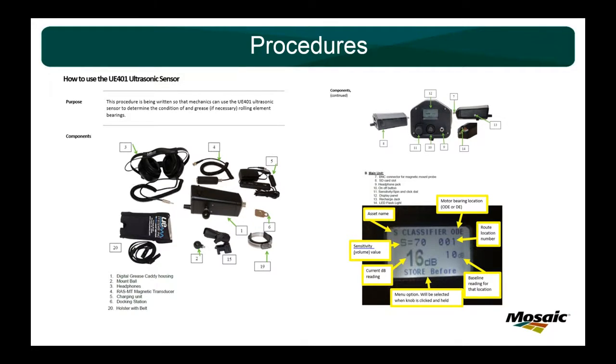Motors, gearboxes, everything. So I wrote up a little how-to on using the 401 sensor. I also have one on how to use the 9000. If you guys want that too, I'll send it to you. Just quick screenshots from UE's manual. I made my own here in the bottom right as far as what each icon on the screen is going to tell you.